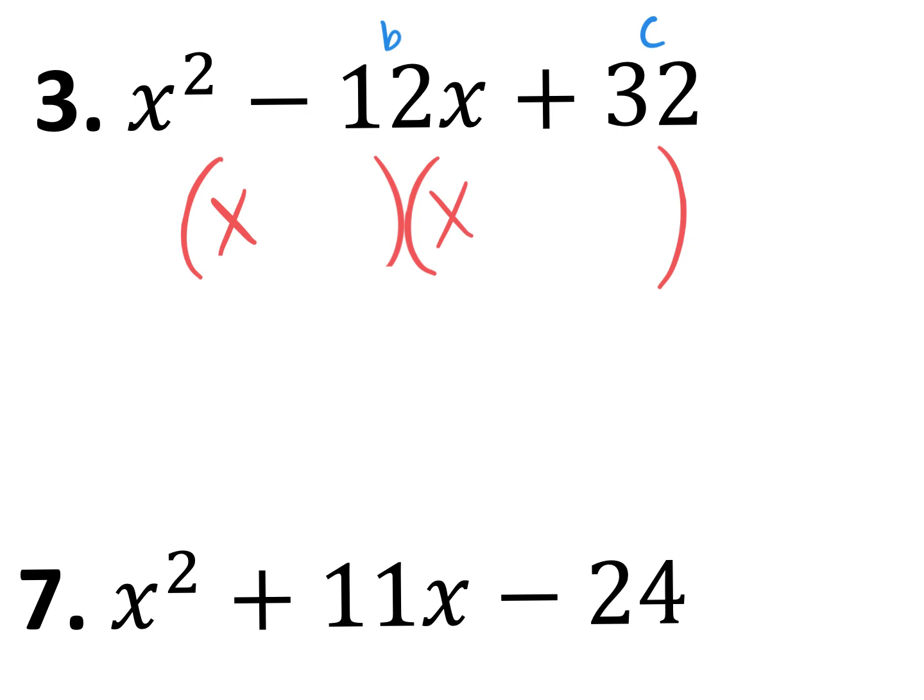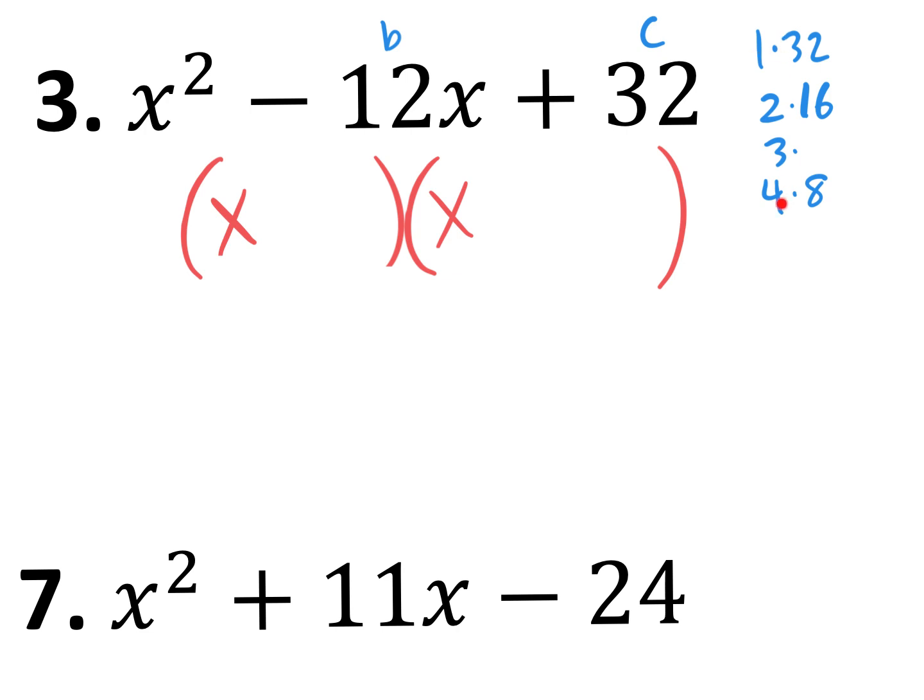So how do I get positive 32? It could be a 1 times 32. It could be a 2 times 16. 3 doesn't work. It could be 4 times 8. 5 doesn't work. 6 doesn't work. 7 doesn't work. And then once you get back to 8, 8 times 4, you already have that right there with the 4 and the 8. So these are all the possible ways of multiplying numbers together to give you 32, besides changing signs.